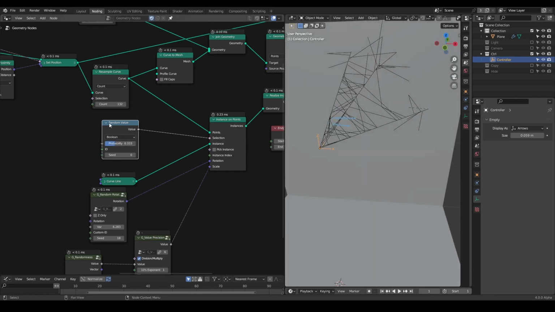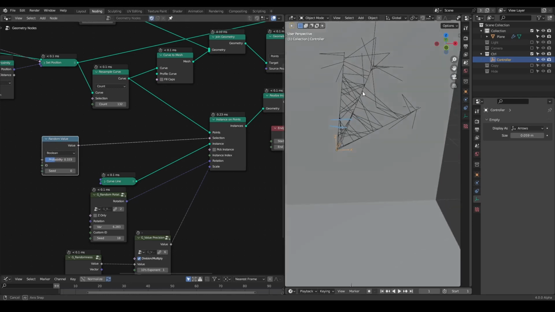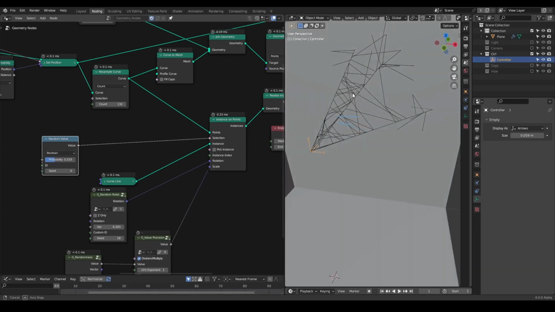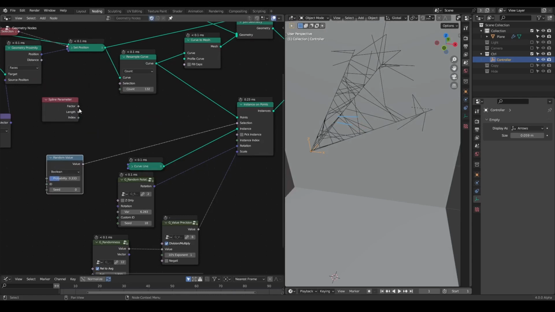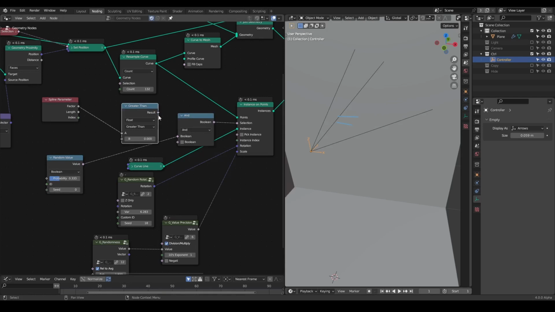For example, maybe the spline parameter will not generate stuff when it's too tiny. So if it's greater than... now you can see we're limiting the generation based on the length of this curve.